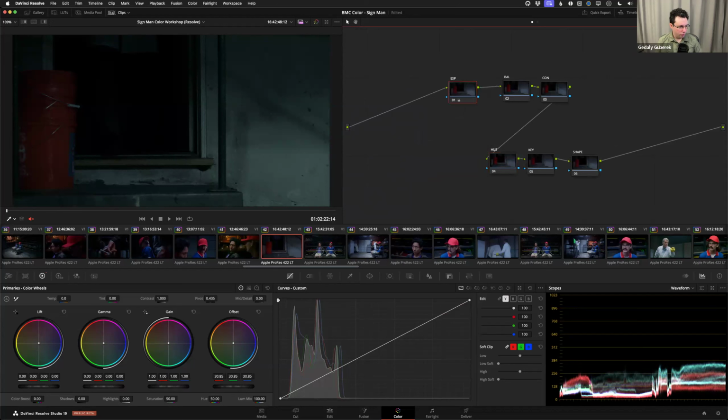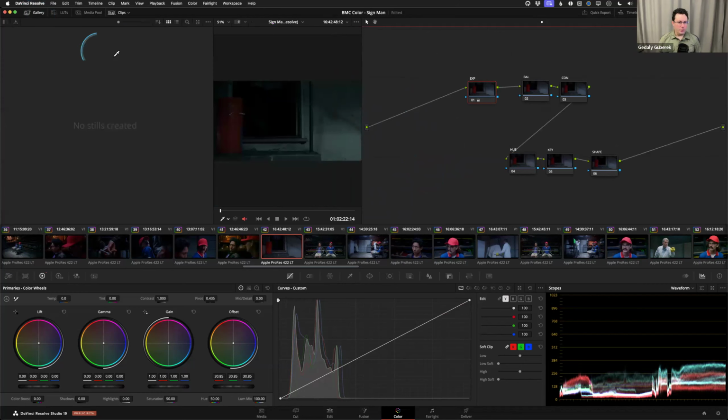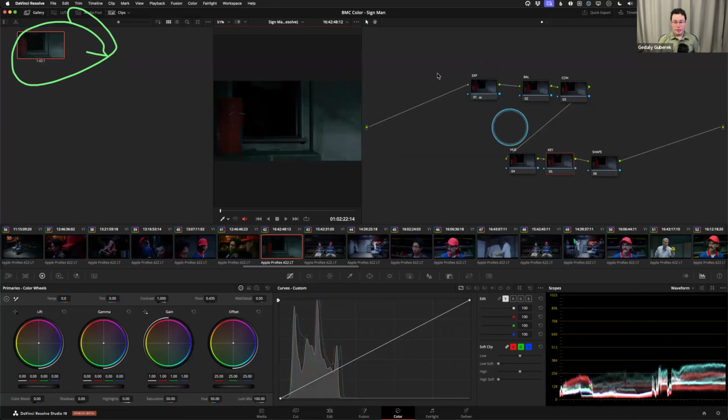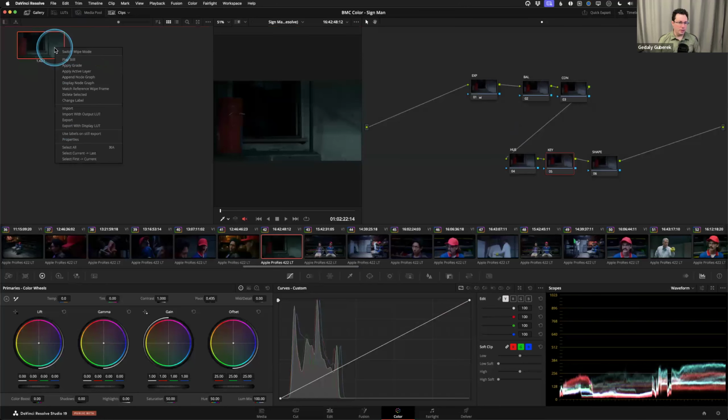Where does Resolve store projects so you can have a data bank where you can save various looks on a project? Yeah, so a couple different options here. Let me open up the gallery. If I want to save what I've done here in this one shot, I can right click, grab a still, and it shows up over here in my gallery. This saves not only a still of this image, but all of these particular nodes. So I can right click on the still and display node graph.